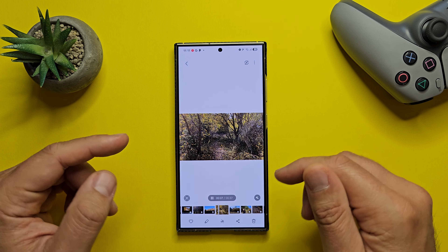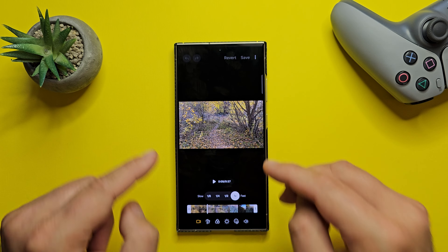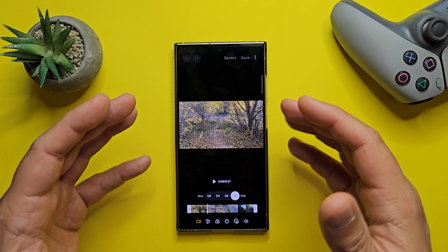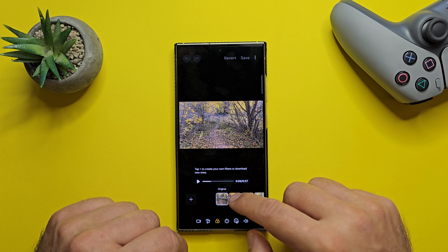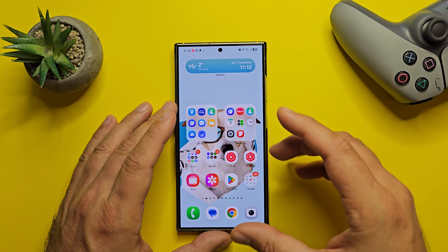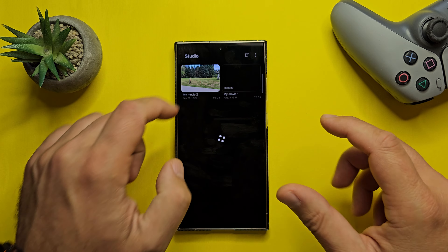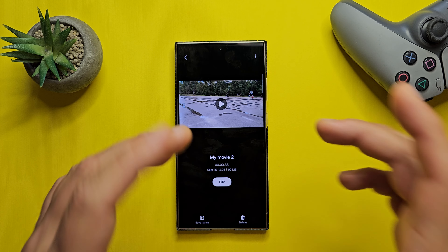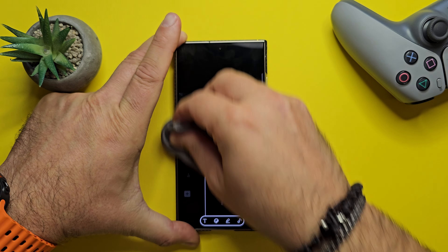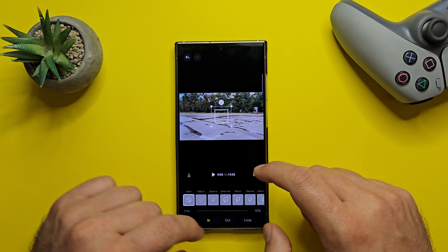Powerful video editing — easily undo your edits. Don't worry about making mistakes. This is the stock editor from the gallery, not the Studio. Undo and redo options are now available when editing videos for actions such as transformation, filters, and tone changes. Let's apply a filter — I can revert it, I can undo it. And remember when you launch Gallery, you can click the hamburger menu and go to the Studio, which is really a very powerful mobile editor that you get for free with a Samsung phone. In One UI 7 Beta, Samsung added new things here like funny new animated stickers.